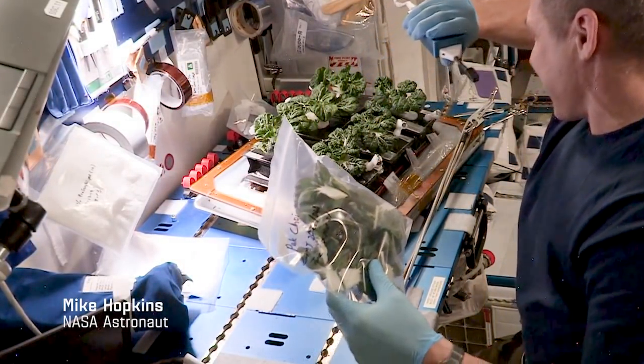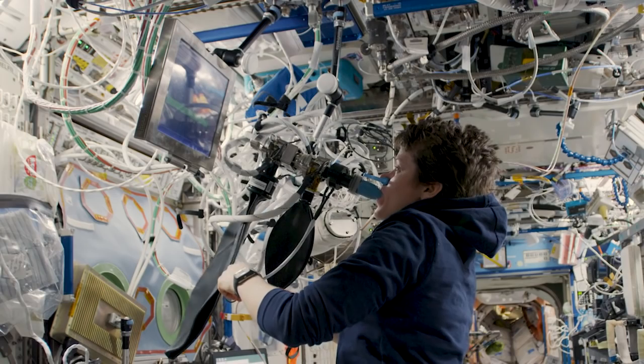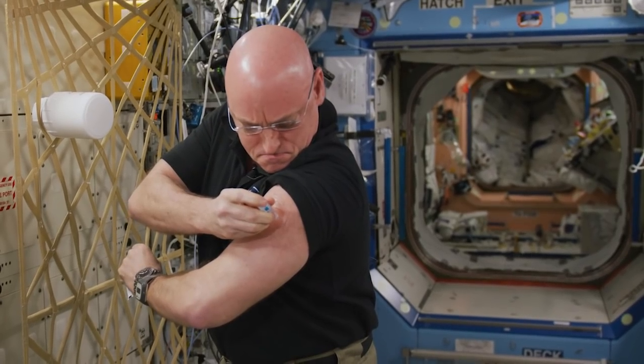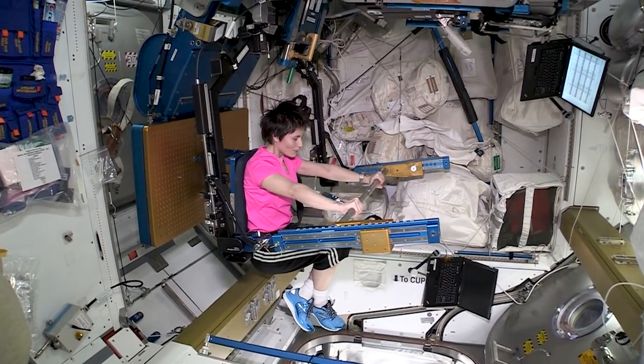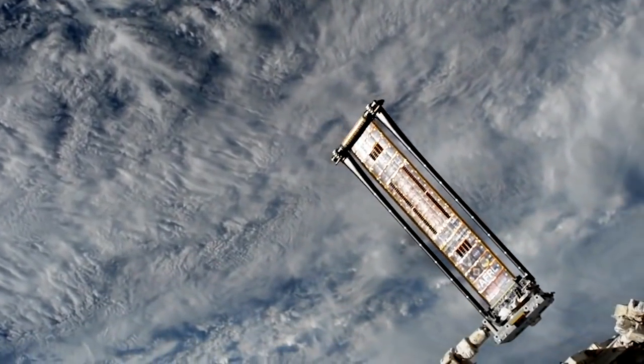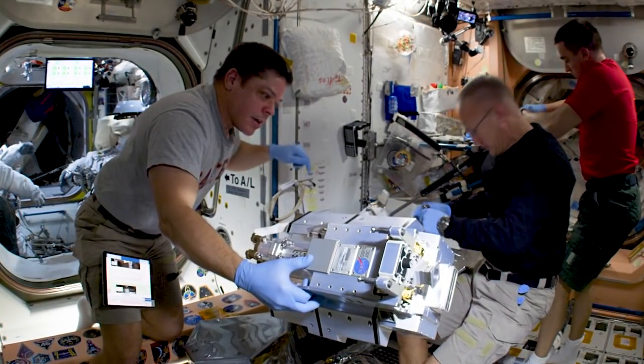these are pretty amazing. We're learning how human bodies react to life in space, and how to keep crew members safe and strong on long-duration exploration missions. Deadlifts are awesome on Earth. They're also awesome in zero gravity. We're testing technologies that will be critical to our return to the Moon and Great Leap to Mars.